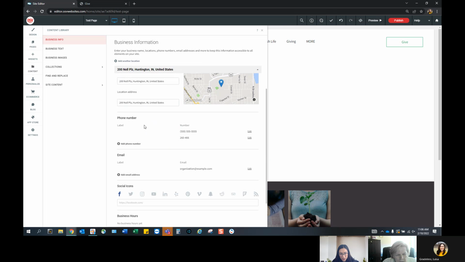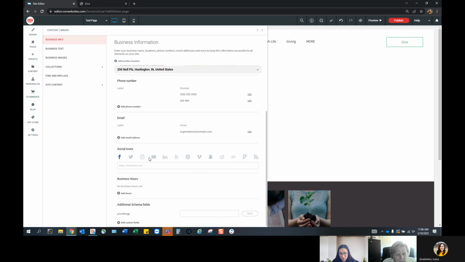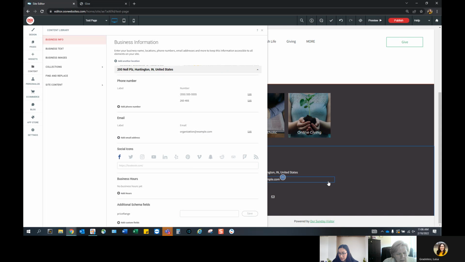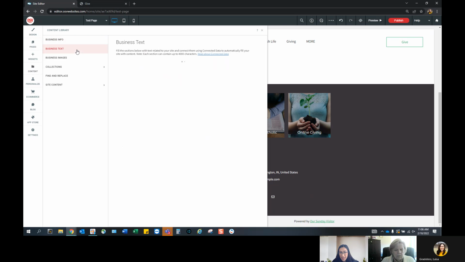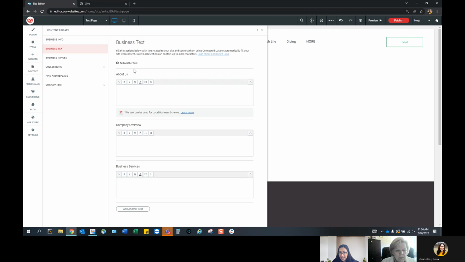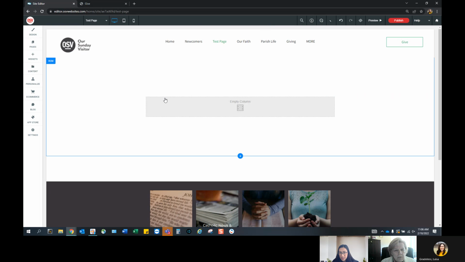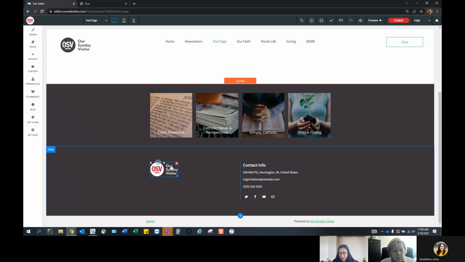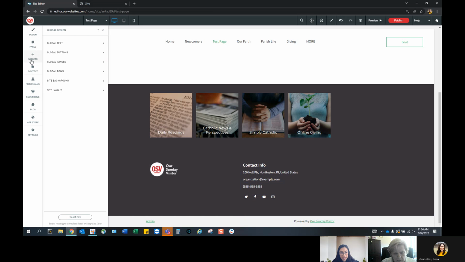And you'll be able to change the phone number, the email. If you want to add social media on here, it'll start to add little icons at the bottom, as you'll see. Business hours, if you wanted to add that. So as you start to change your business info, and then if you wanted to add text about us, it'll start to be added. So we want to add that down here. So we want to change all of that information because it has it down here. So that content is something that you'll want to look at.